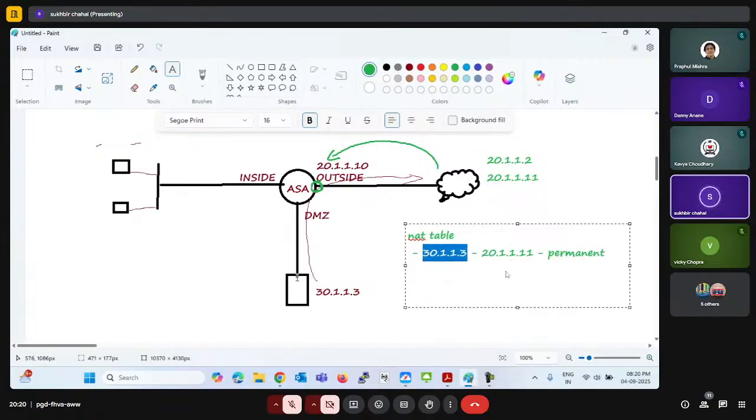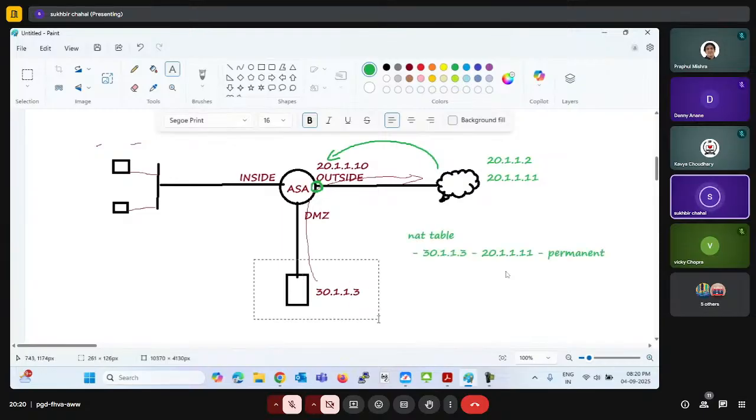Because if I have a server in my network and I'm giving public services on this server, any user who is available in the public network tries to hit my WAN IP address, right? Because the user always knows my WAN IP address, not the LAN IP address, because the LAN IP address is not routable on the public network, as we know. So that's why we are using the NAT concept.